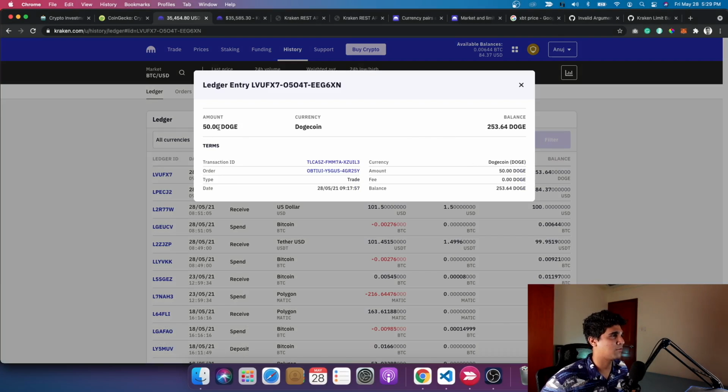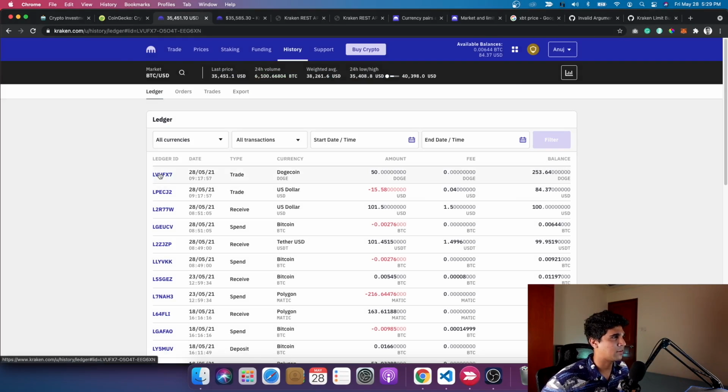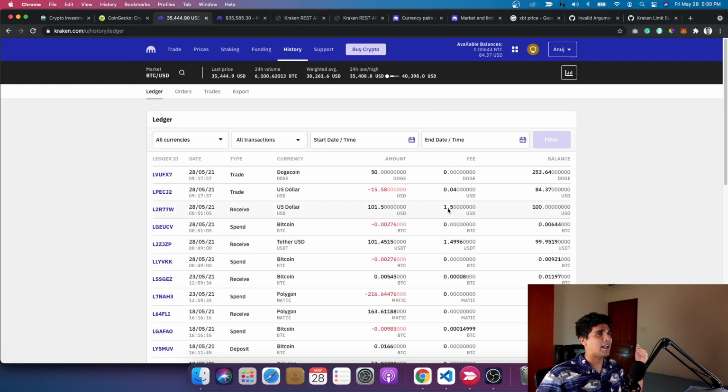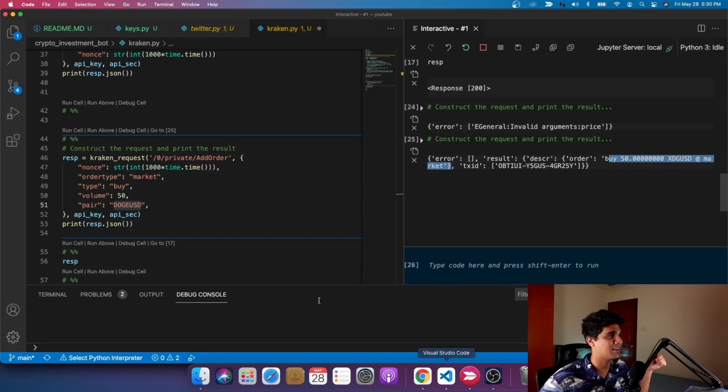The number of Doge coins I bought was 50 at the market rate of, I'm not sure, it's not showing up here, but I think it should be 0.03 or 0.3, something around that. And yes, I already have 50 more Doge coins in my balance. That's the idea. I'm going to try to convert my USD balances into other coins. For development, I'm starting with smaller amounts, like 50 Doge coins. Once I have the bot in place, I'm probably going to give it a few more bucks to do the investment on its own.